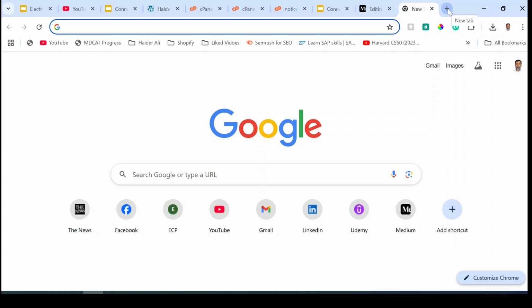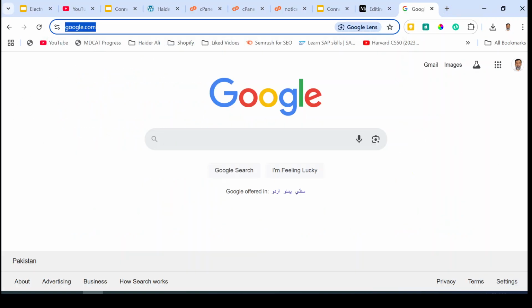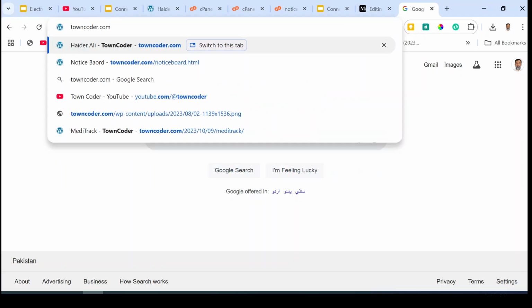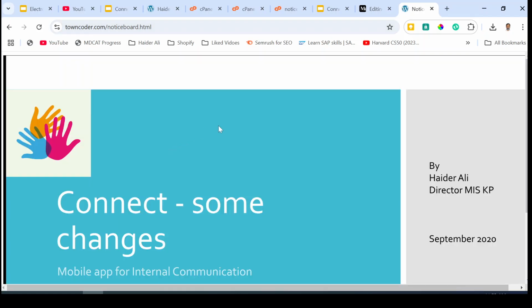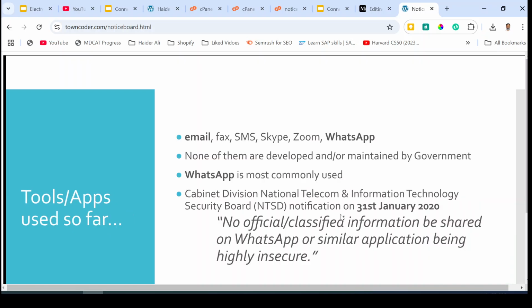For example, this is my website, and when I open the URL, towncode.coder.com/noticeboard, I get this presentation. The changes are here. Now the changes will automatically be available after each 5 minutes.